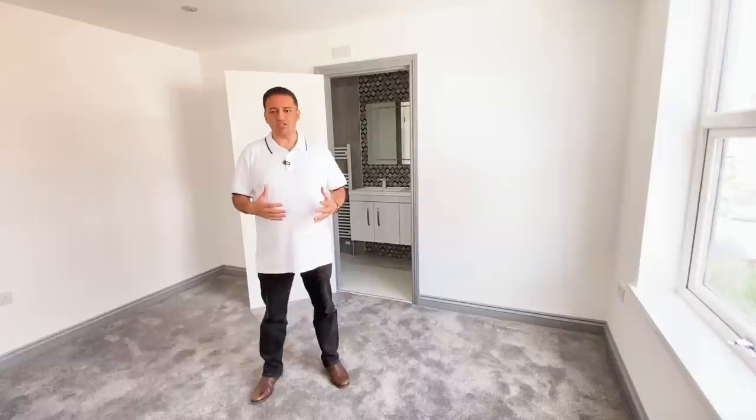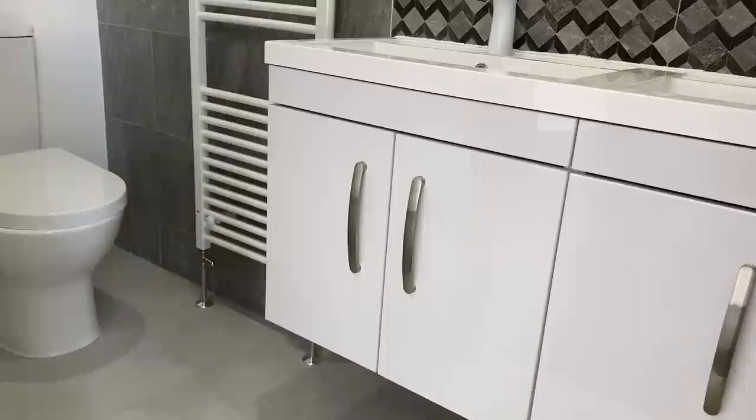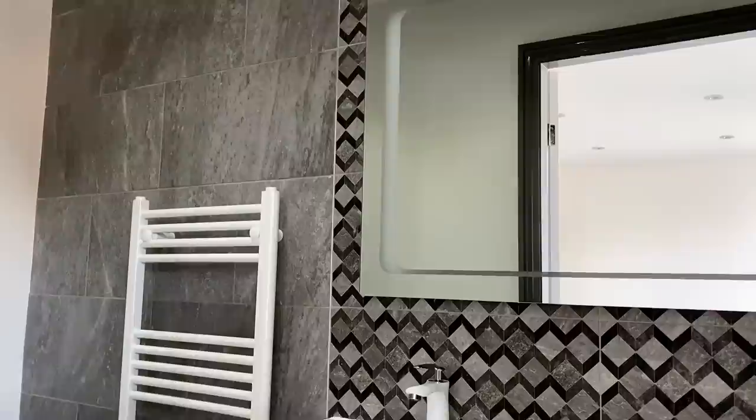So right now we are in the bedroom at the front of the house on the first floor. The master bedroom is above us. But actually, just in this particular space, because it was quite a spacious room, we built an ensuite, a really luxurious and spacious ensuite here, and still have sufficient space within this room. But then we add little touches, for example, the spotlights, the sockets on the walls with USB charging points, and all of these things mean it just, again, feels nice.